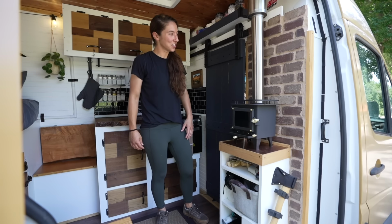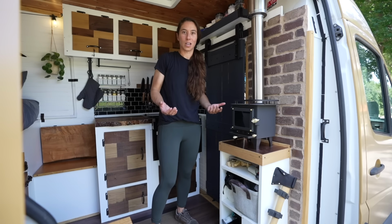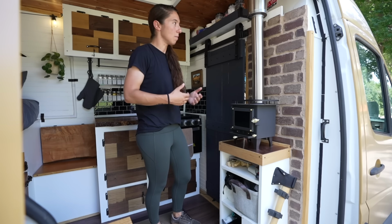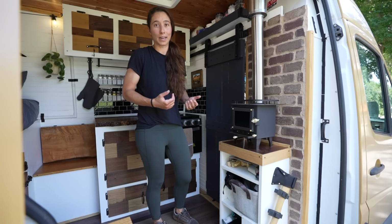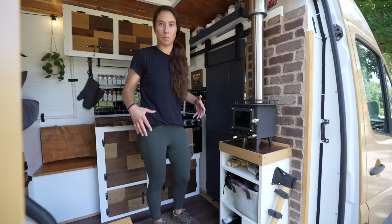So I'll start here just because this is one of my favorite parts of the van. I was looking for a heat source, especially since we spend a lot of time skiing up in cold areas. In the beginning, I didn't have the diesel or anything in mind. We kind of just used a 0-degree sleeping bag and would bundle up in that at night. But really, it was about hanging out in the main area that we wanted to make more comfortable.